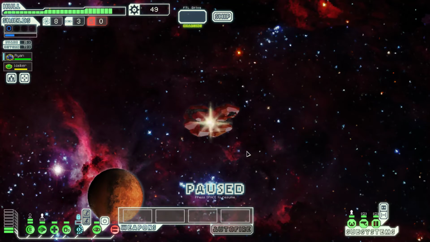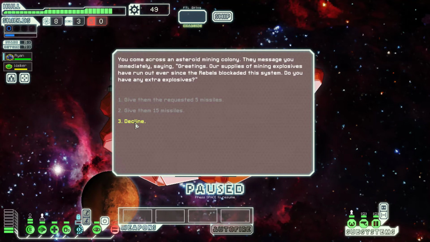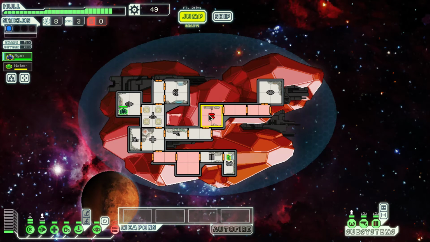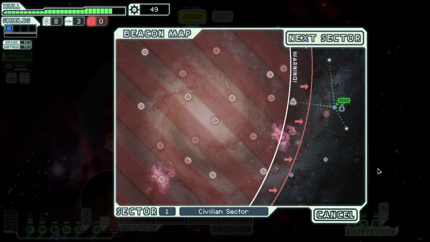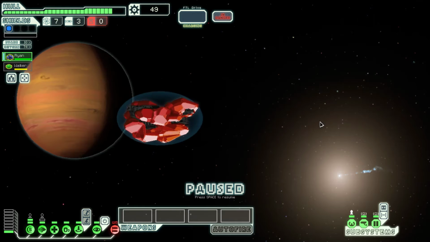Did it actually hit us? I think it might have hit us. Nope, we're good. All right, so you're going to go in for repairs. And we are going to jump into the next sector. Now let's explore one more place. We'll have time to come back.